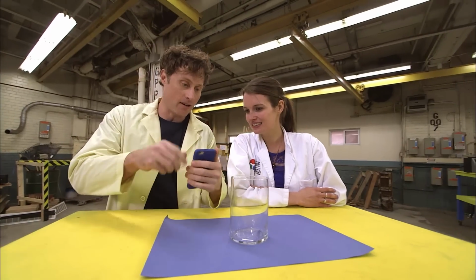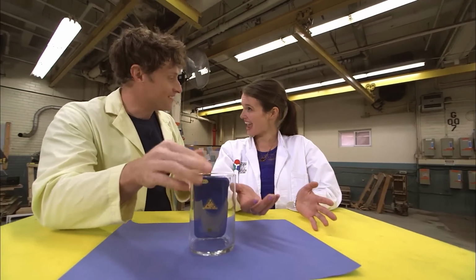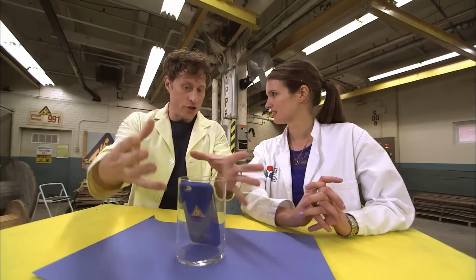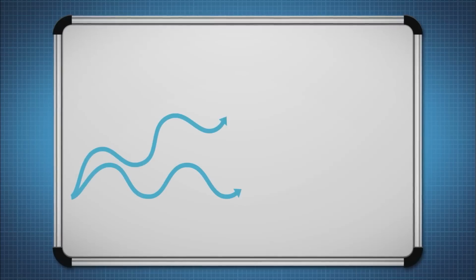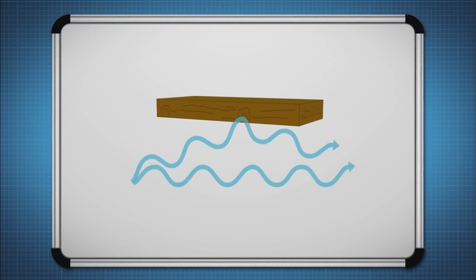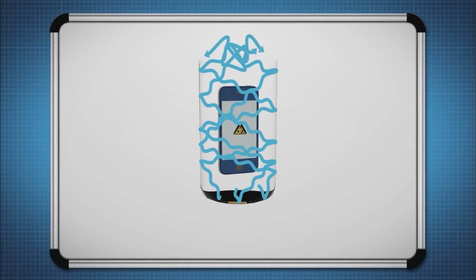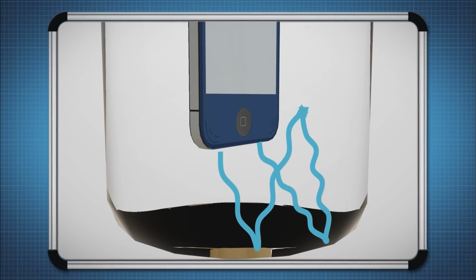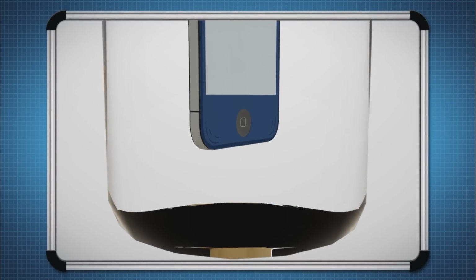So Michaela and I are on a quest to make the loudest sound we can. The first step is to make things louder without using electricity. We've looked at a resonance chamber, and now we're going to make a large megaphone. Sounds can be amplified by bouncing sound waves around in a space. When I put my phone into the glass, the glass acts as a resonance chamber. The sound waves bounce around inside the glass, and they combine and stack on top of each other. This makes the sound louder.